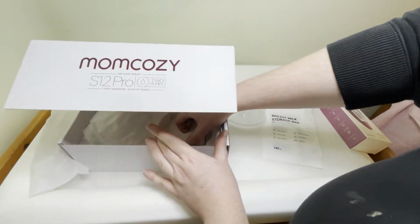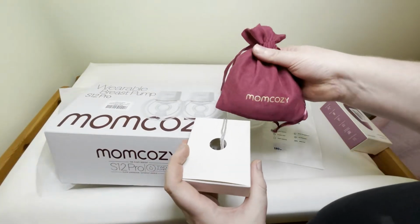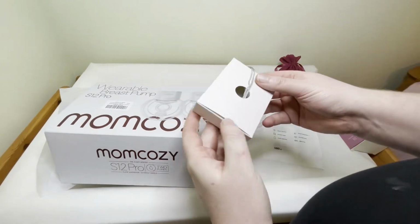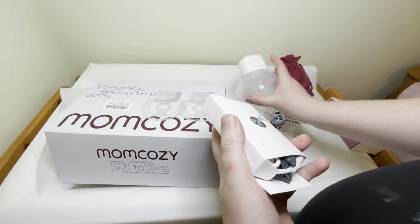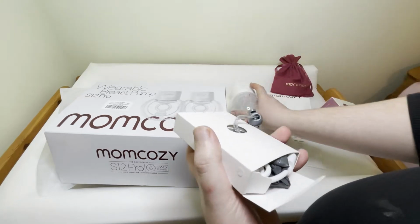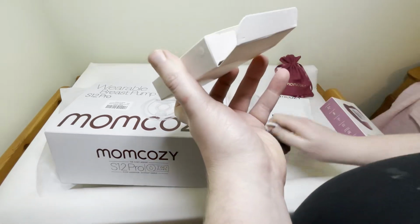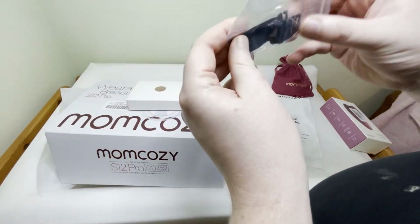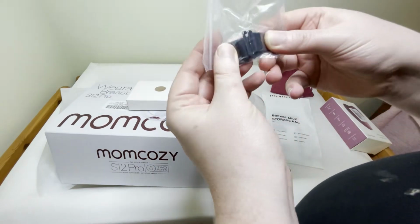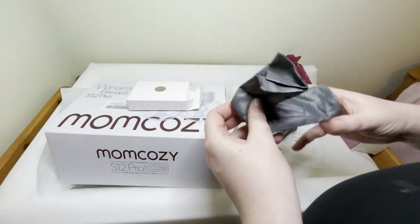Now this looks like a little bag in here. A bit like this. See, they come in these nice little bags just to keep things not looking so in your face, give them a bit more of an aesthetic feel. So you wouldn't mind pulling it out in public if you had a little bit of a concern. What's this then? This looks like a bra strap clip. I'm sure that has a use.